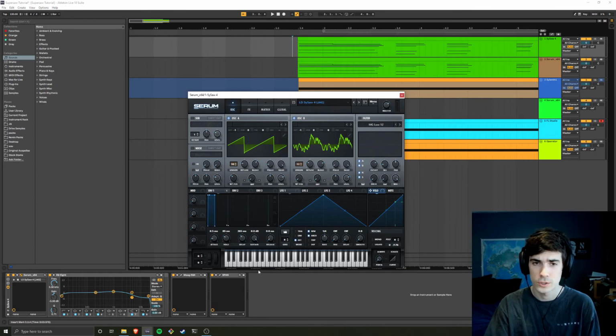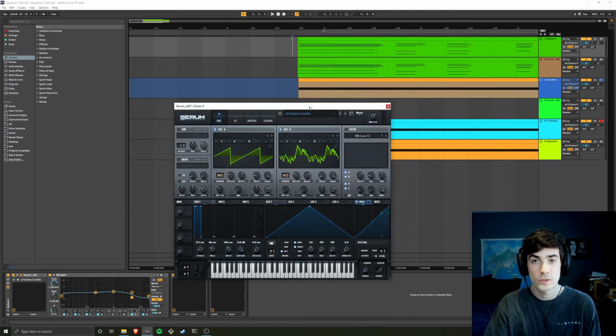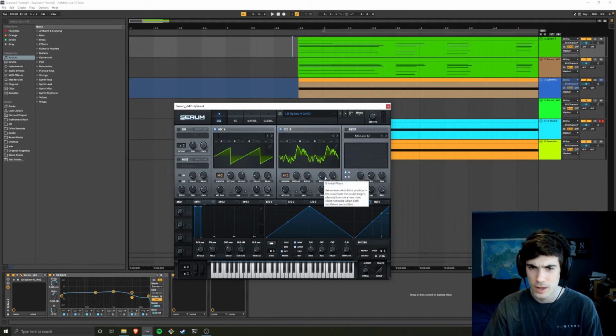Here is a Serum patch with one oscillator being the Sylenth wavetable that we imported, and one oscillator being, actually in the pack there's two additive synths, Harmor and Razor, where I did this method, and this is a Razor wavetable. Very similar sound, just a little bit different than Harmor. This is pretty straightforward. Wavetable positions don't matter a whole lot. You can futz with the unison and detune however you like. I'm turning the phase down a lot of the way.